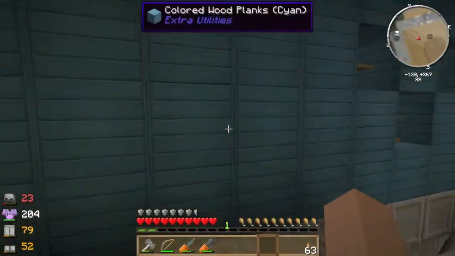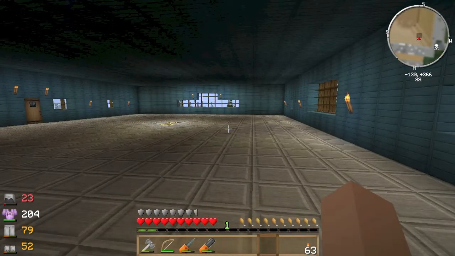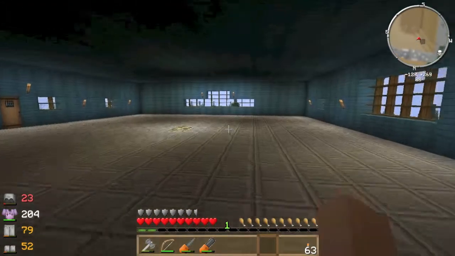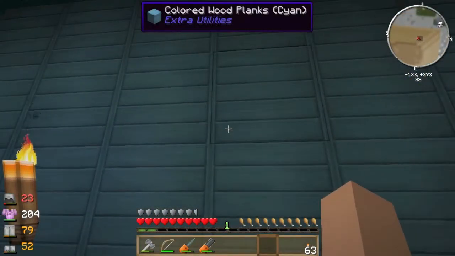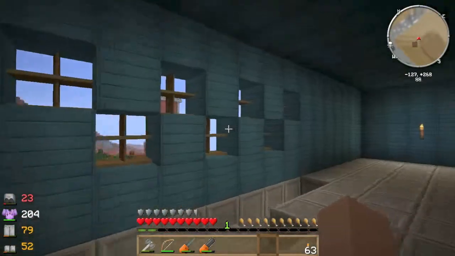Now these, of course, have all been painted with, I guess, the Extra Utilities mod. In one of these mods, I guess it's Extra Utilities, you can make a paintbrush, and if you grab a colored dye and a bunch of wooden planks, you can paint them. So that's how these walls are this color of cayenne.